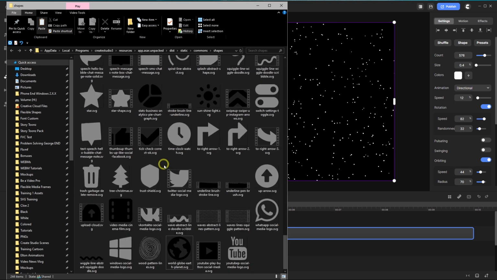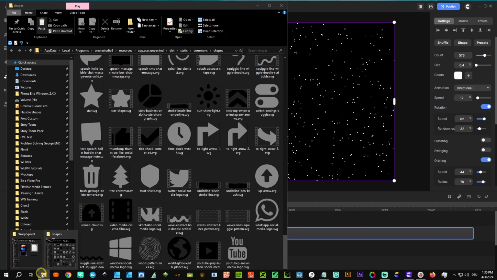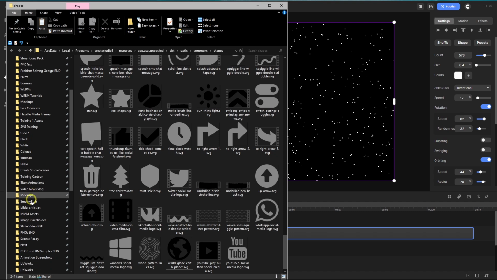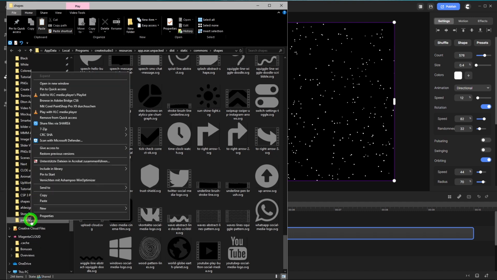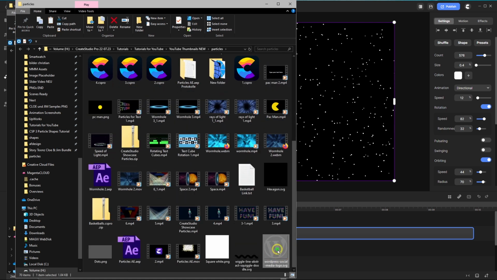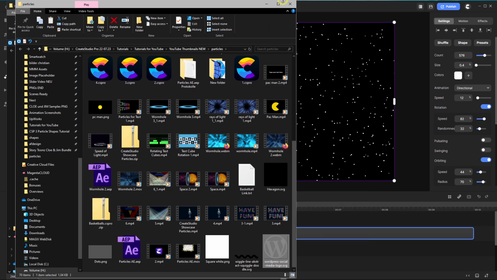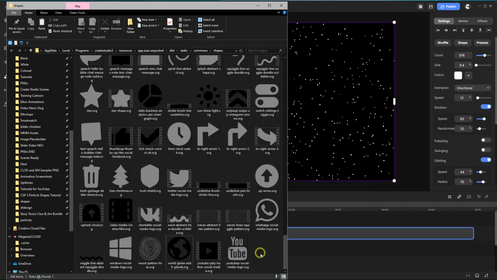And let's say I want to replace, I forgot something. Let's go into my particles folder. Let's open it in new window and let's copy this so that I'm back to the default one. And let's bring this in.